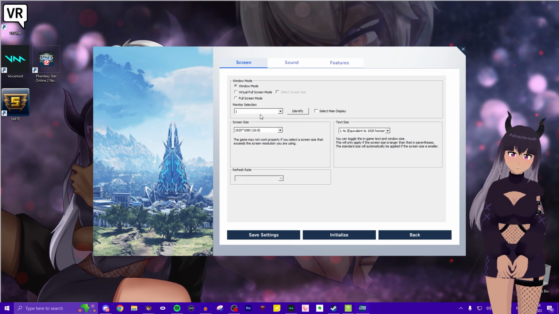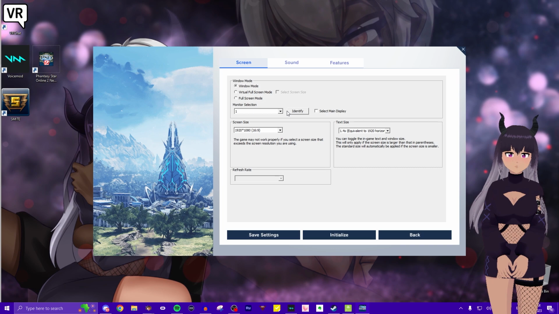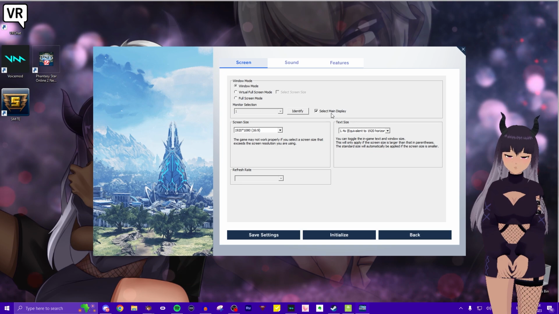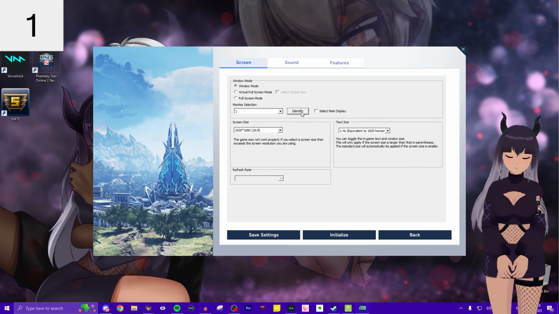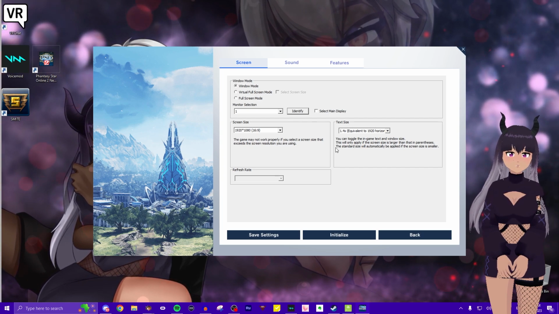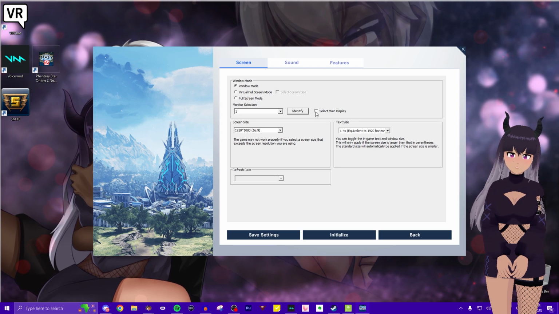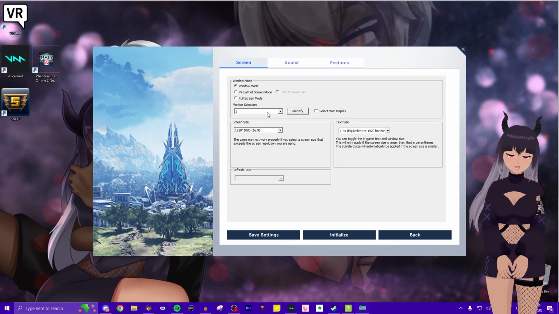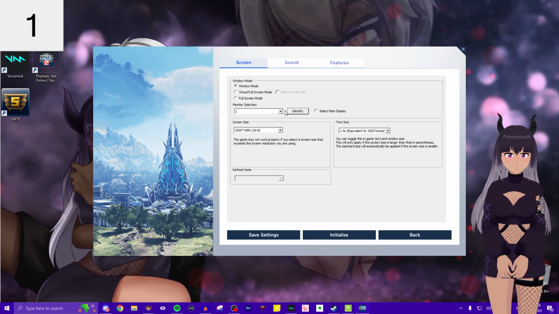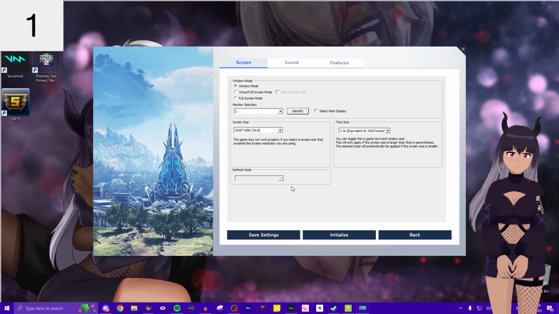So the first thing we're going to look at is the monitor selection. Here you can choose which monitor you want the game to show up on, or you can just have it select your main display. Personally, I have issues sometimes where my computer registers my first monitor as monitor 2, or it swaps them all around. So I don't keep this setting. But if you're noticing it's opening up in the wrong window, you want to take a look here, identify which monitor, and then set it to that.